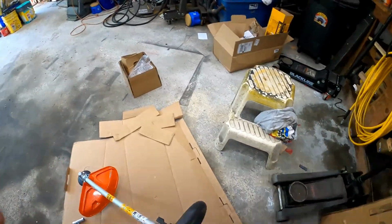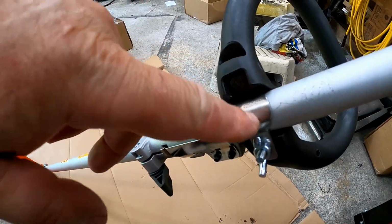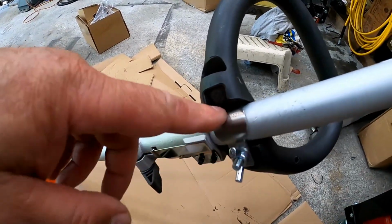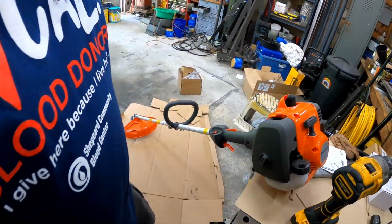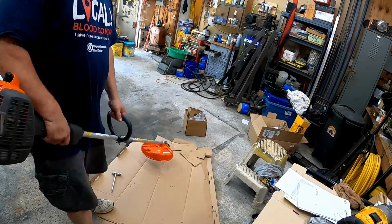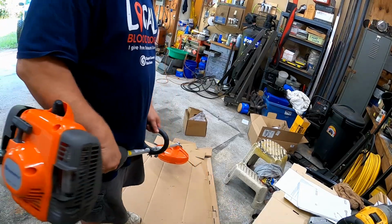See if I can show you this without having to take the handle back off. There's a slot down here. It looks like it would sit there, and it might, but there's a slot down there. I stuck it in there, so now it's a lot tighter. The instructions weren't all that clear on if it was supposed to go in that slot or not, but I like that a little better. This thing's light. It's pretty easy to handle.